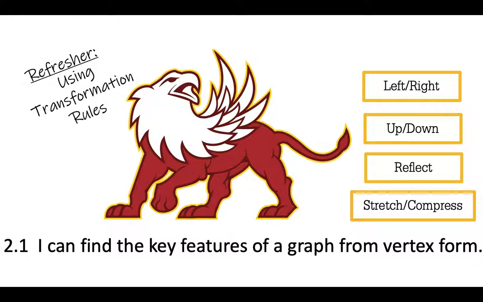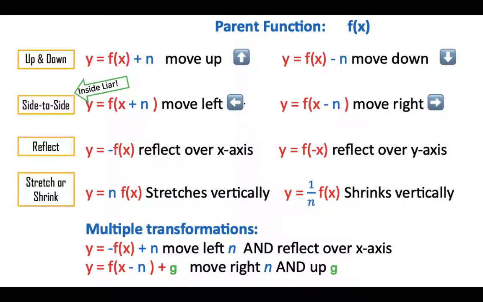One of the things that's different, however, about these transformation rules is that we're simply going to be applying these transformation rules to quadratics, not any other kind of functions. So here this says a parent function is just some general f of x. We always know that we're going to be dealing with x squared if it's a quadratic function. So here are the steps that you may remember.